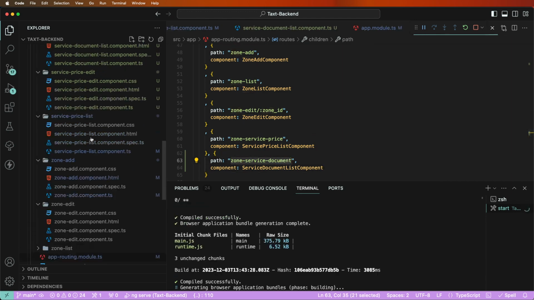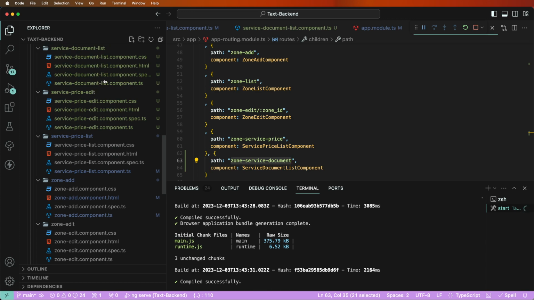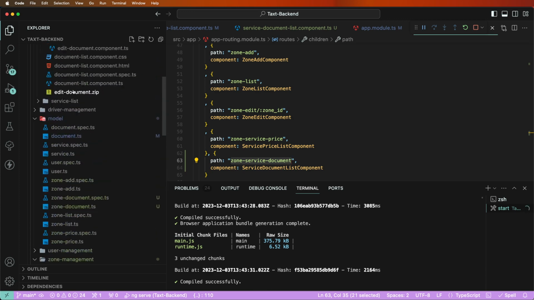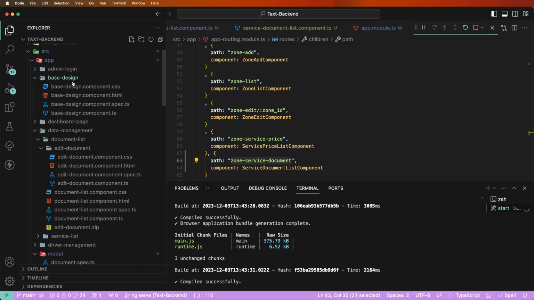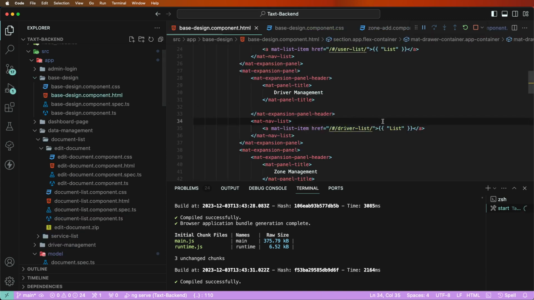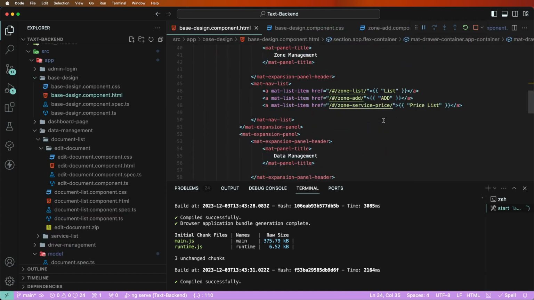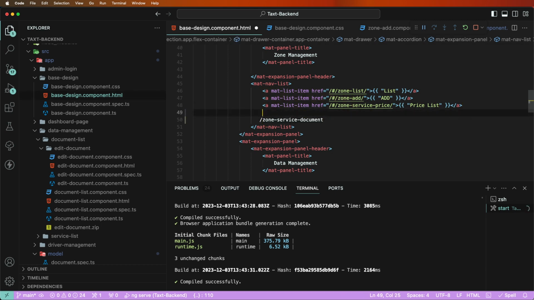Now we need to go inside the document designs, go to HTMLs and select these URLs. Copy this value.